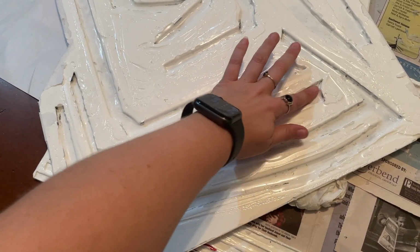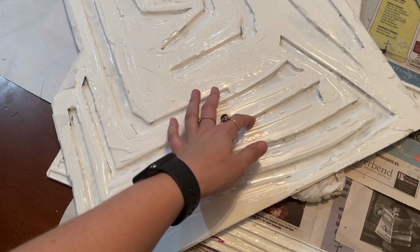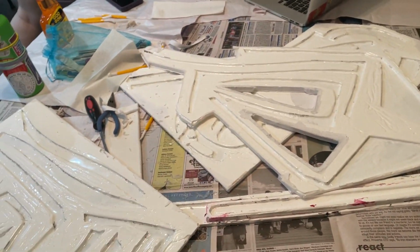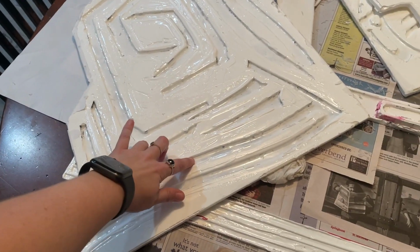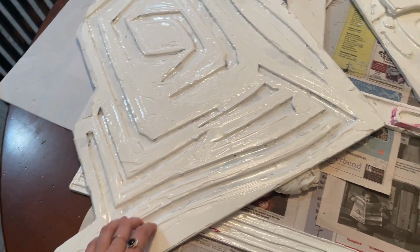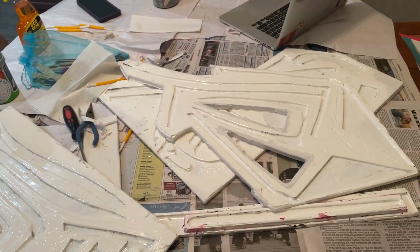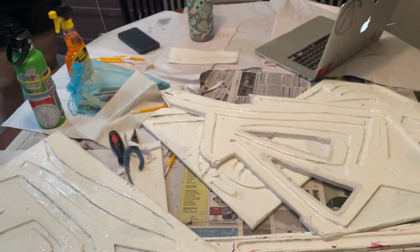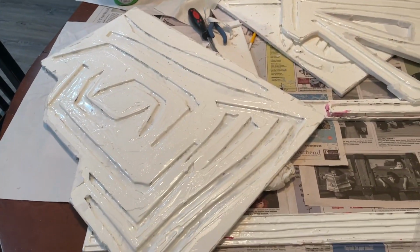We've had issues with the molds because some of the silicone has got stuck in here. And we lifted the foam off of it to make the molds themselves, so we've had to scrape out a lot of the silicone from the resin molds itself. And it's working out, actually. We're pretty much done. But now Alex is going to take the majority of work away from me so I can move on to something else with Wanda.